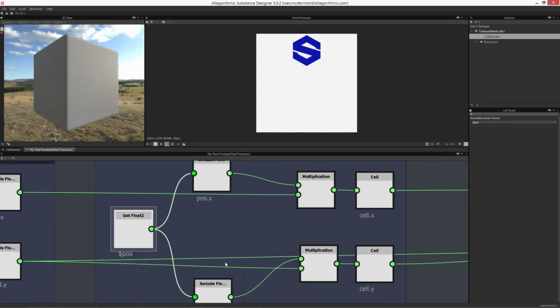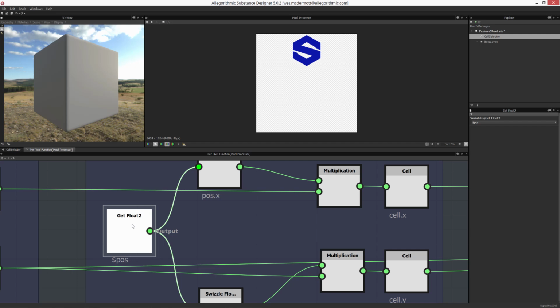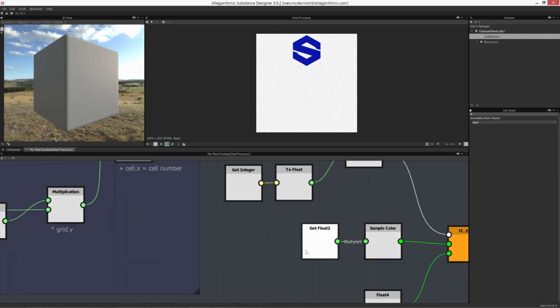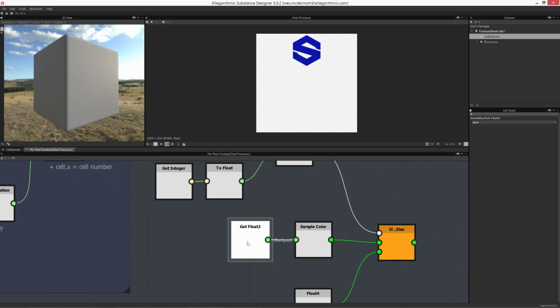Up to this point, we have been discussing our position variable, the system variable that represents the pixel coordinates, and we have been using 2 copies of this. So here we have a copy where we have been utilizing getFloat to grab hold of the position system variable, and we're using that here to compute our cell coordinate. And then we're also using another version of it here as we get the position data, as we get the pixel coordinates that we're going to sample here using our sample color node and the image input 0.